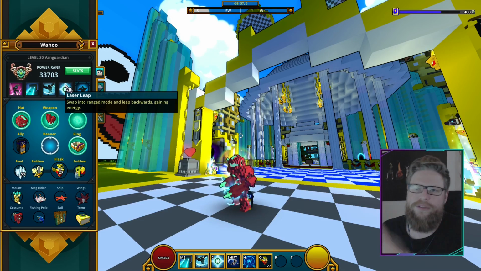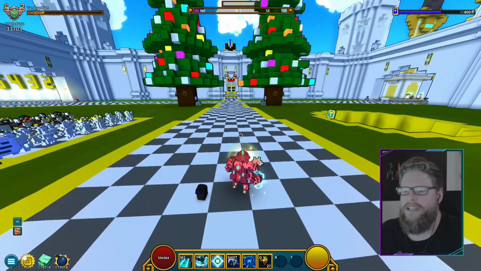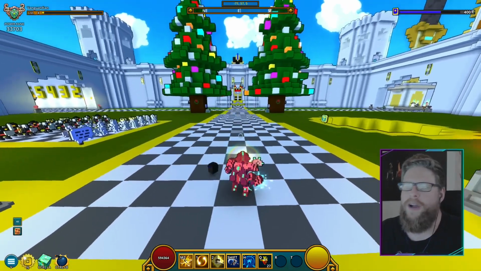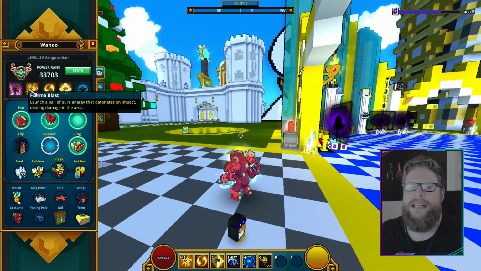It does say something like range mode and leap backward and all that stuff, but basically what it does is, as you can see right here, you leap backwards and then you are in range mode. We can't really show you how it does that when there's a little bit of a cooldown on it, but we can start with the ranged abilities.